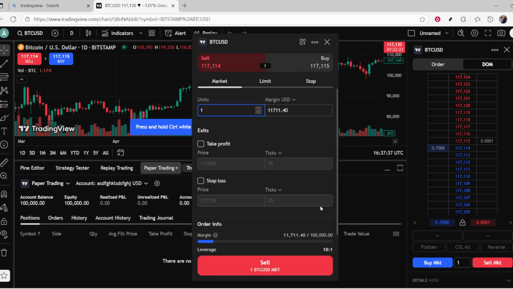And there you have it, a comprehensive guide that navigates through TradingView's key functionalities. By following these steps, you'll have the confidence and tools necessary to make informed trading decisions on this robust platform.